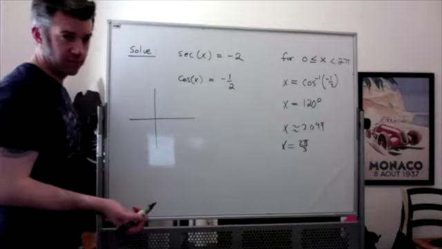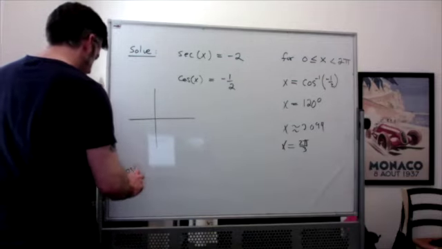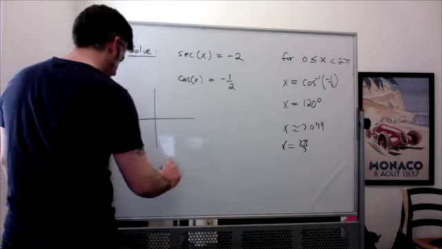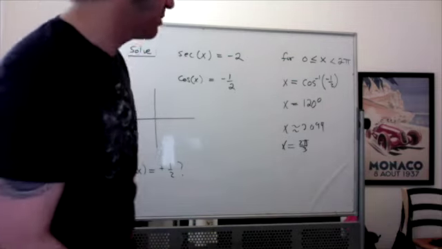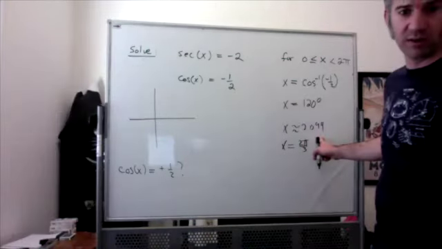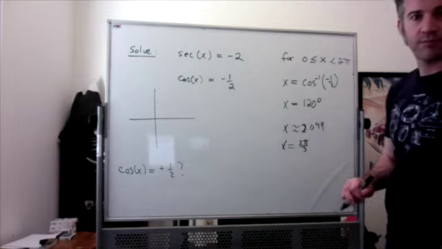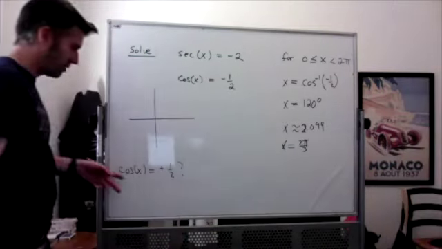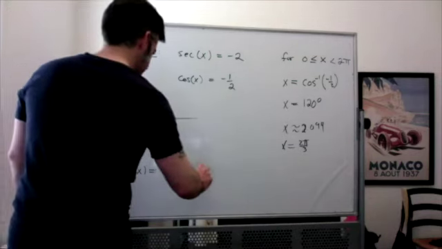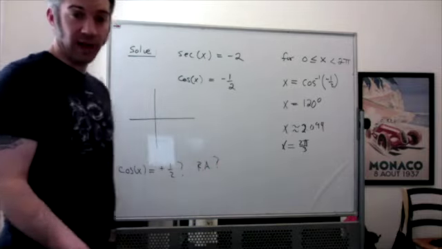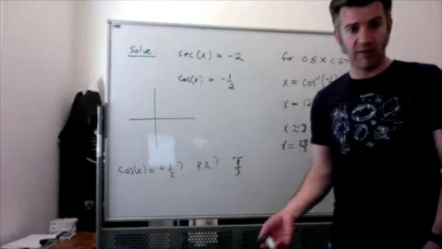So we're going to solve this by thinking about the unit circle, or maybe the quadrants. So I'm really going to ask myself, where is cosine equal to +1/2? Well, I know the angle. What is x about equal to? It's approximately 2.094, but we shouldn't really concern ourselves with that. So I want to know, where is cosine equal to +1/2 in the first quadrant? Meaning, what's the reference angle? Well, the reference angle is π/3.